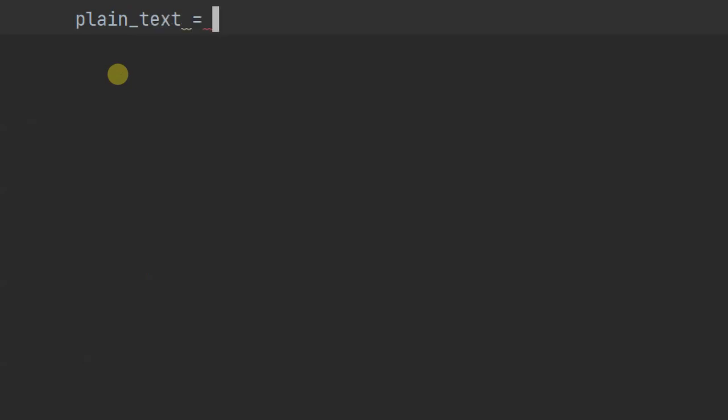So plain text is equal to a string, but sometimes you could also read a file in. You can open a file and read it in, that's also fine. But let's just begin with a string, and I'll just say, this is my first text.